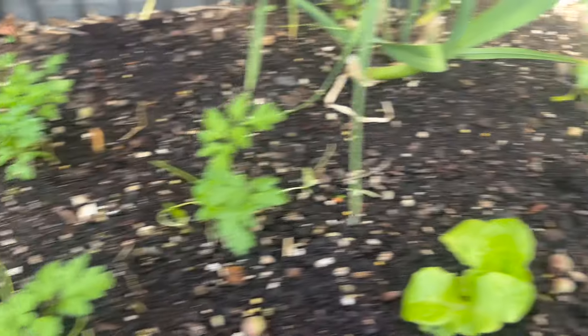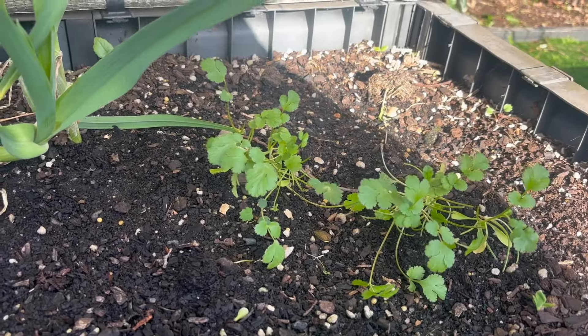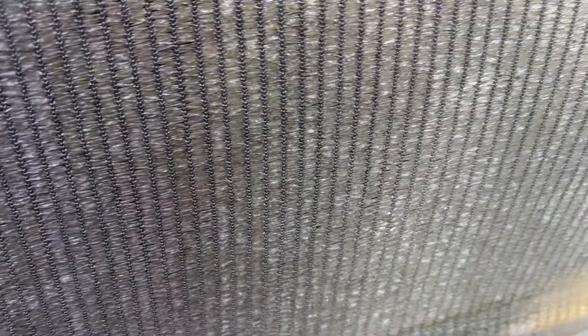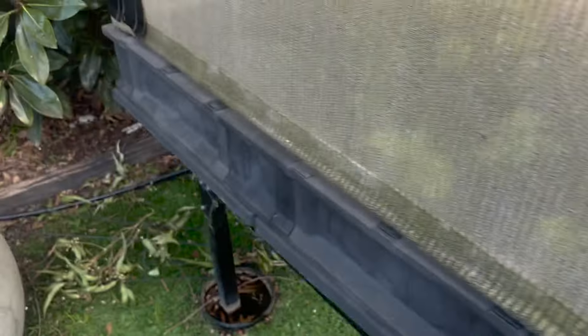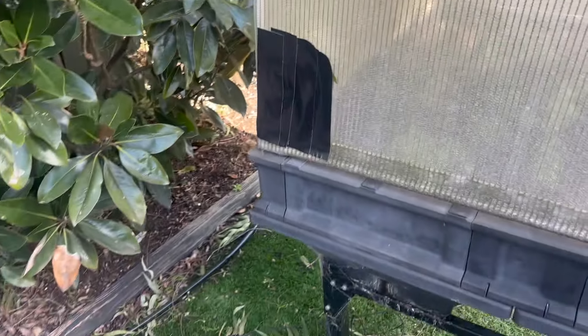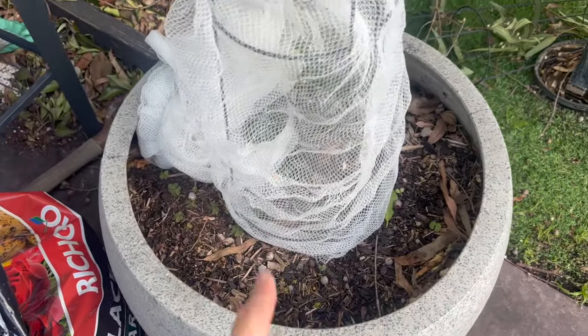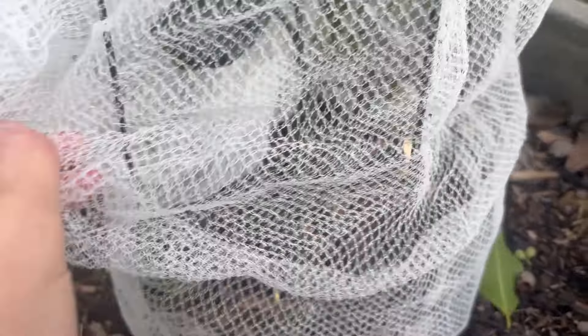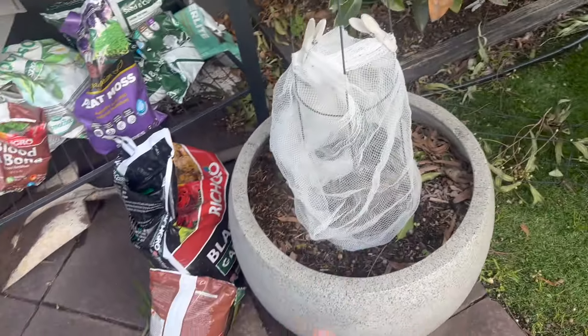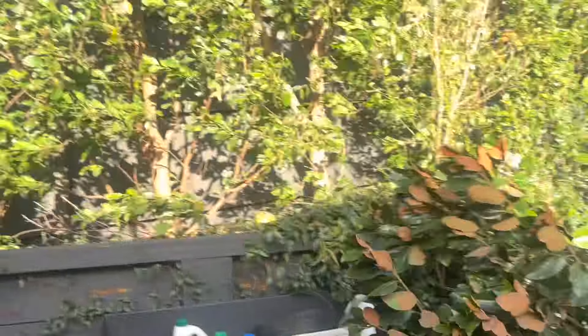So let's take a look at the veggie pod. I've pulled out a lot of what was here and now just got some fresh lettuces in there and some leek growing at the back. My parsley and coriander got eaten right back and now they're regrowing again. You might remember last time I showed you the mice or rats had eaten a hole through my cover — I've patched it up and that seems to be working for now.